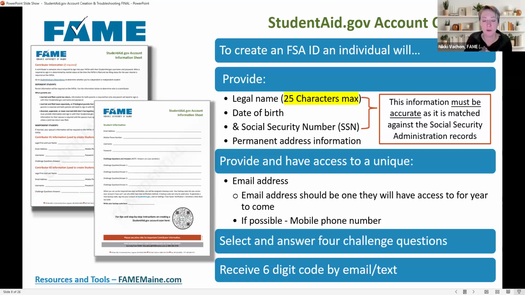So one of those things that I want to tell people about on the left-hand side of the screen, we created a worksheet that not only has directions on how to set up your account, but as you are creating it, I want you to write all these things down. I want you to write down the email address you used, your phone number, the username and password you created, and the answers to your challenge questions. I want you to put that in this worksheet because my favorite color changes every day.